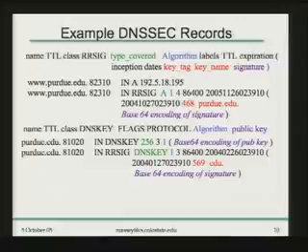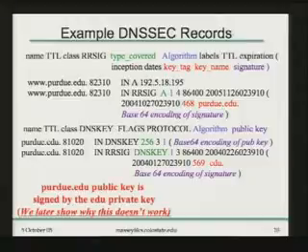I can also store the public key in the DNS. Since it's public key crypto, I don't care who knows it. I want to make it publicly available. So in addition to sending you back the answer, I'm going to be nice, and I'm also going to send you back the key that you can use to authenticate this and the signature. And of course, the important part of the signature is that it's signed by edu.